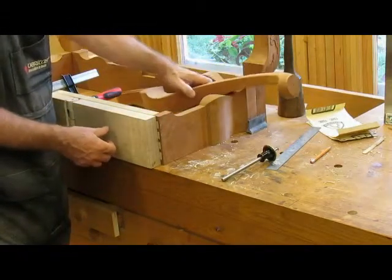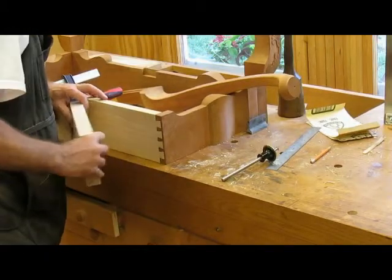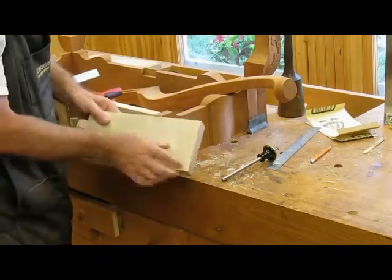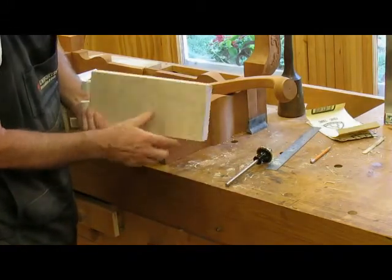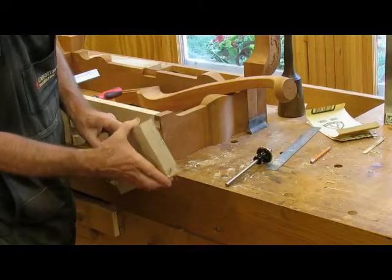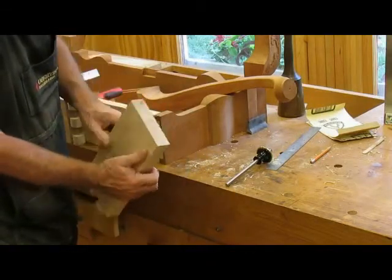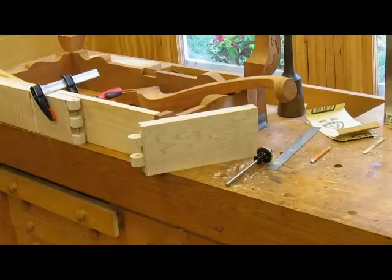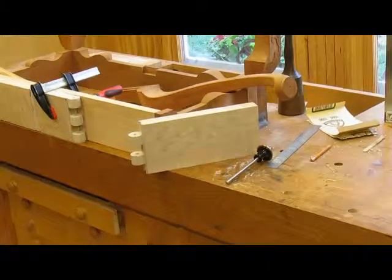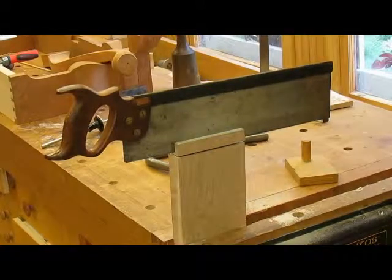So then I removed the pin and marked out with a gauge, and I darkened the line a little bit so that I could see it. And I'm going to cut this with a table saw and then cut the cheeks by hand. So that's what we're up to. Well, I'm cutting the tenons now.